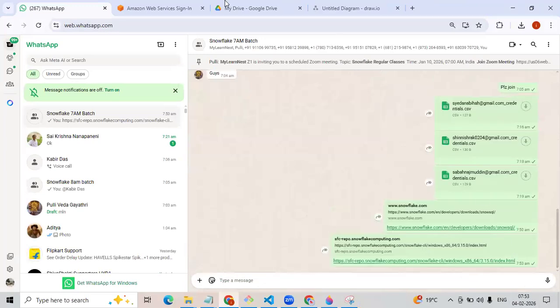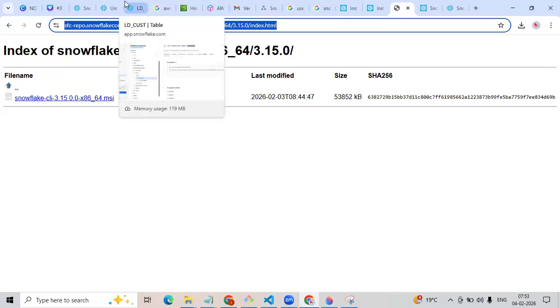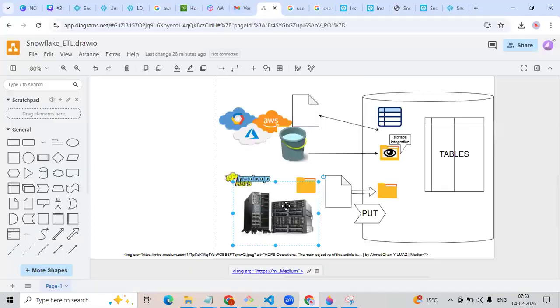Let me paste it here. Done. Okay. What is the use of the SQL? What is the use of the CLI? CLI is like an environment, a Snowflake environment, where you want to build a connection from the outside, from this VPS to the stage or VPS to the Snowflake, right? So if you want to build a connection for placing the files, we need this CLI. CLI is like an environment which will be helpful for connecting with the Snowflake account.